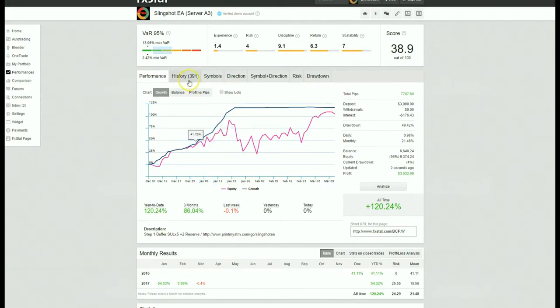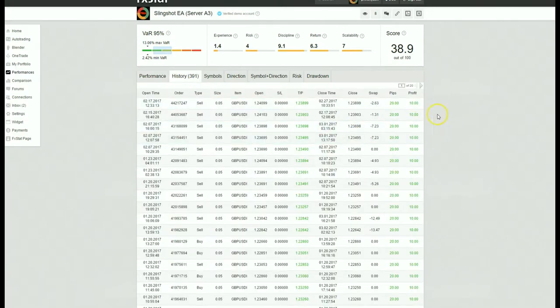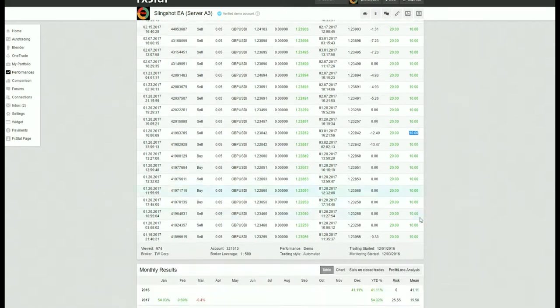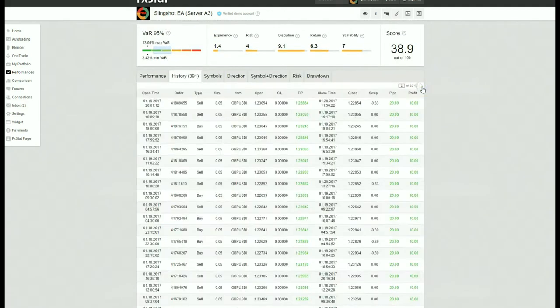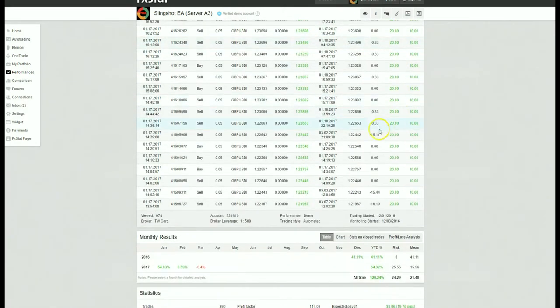Let's go ahead and take a look at the history here, so you guys can actually see what is going on. So that's the lot size, and as we can see, pips, profit is $10, so the swap set amount. But let's start getting into right here. The swap charge just eats up all of that. Here's another swap charge that just cleared out all of that, and we have right around 6 of them. See, here's another one. So that's all it made and it took that for the swap charge.